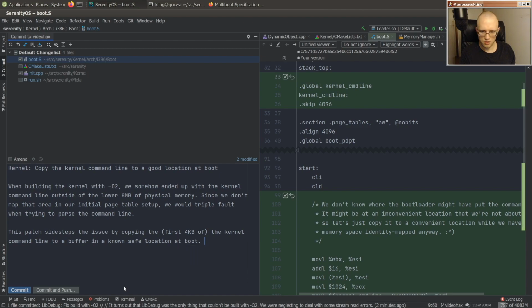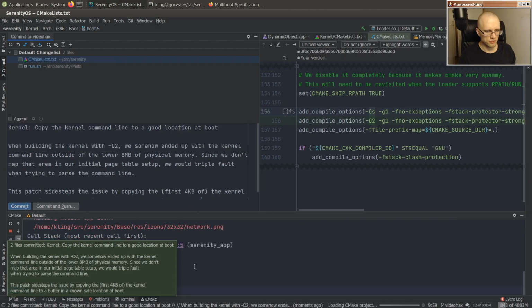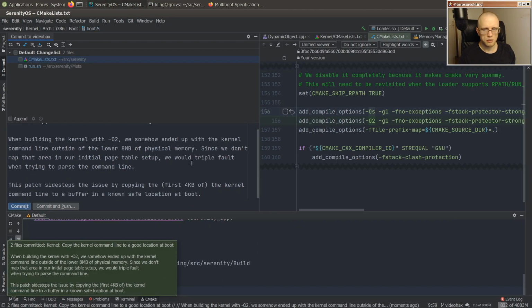Yeah, that's okay, I'm okay with that. It's a little bit of a hack, but it beats changing the page table layout, because I don't want to deal with that right now.